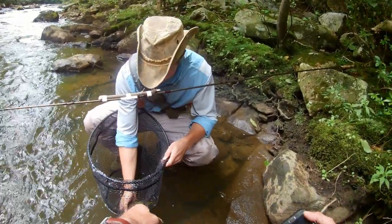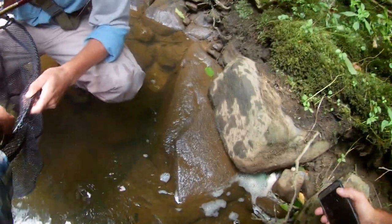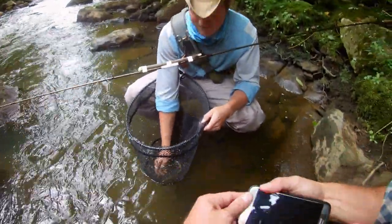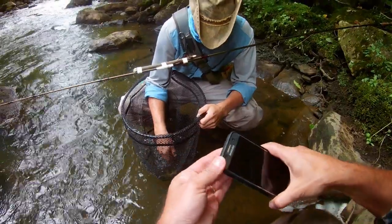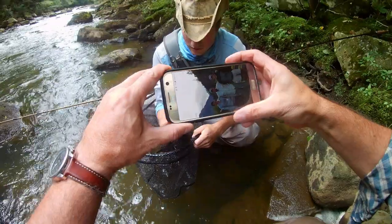Look at the top fin. It's red. Look at this back here. That's red back there, isn't it? Yeah. Yes, that looks wild. So that's nice to know. That looks better than the little one I caught. The little one I caught looked like a little stocked fingerling.